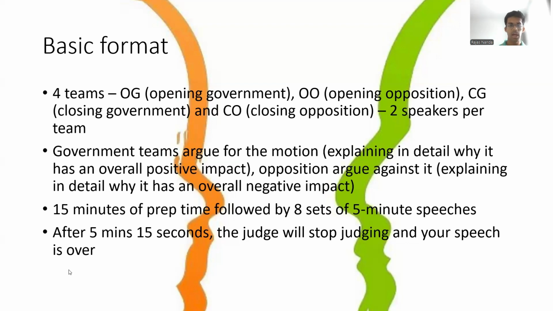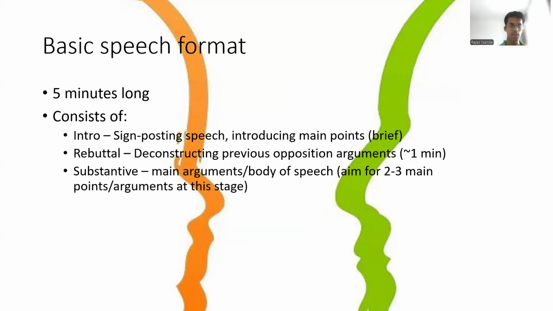Let's get more into how the order of these speeches works. Within your 5 minute speech, there are 3 things you should be doing. Firstly, you should give a short introduction, which is just explaining what your main points are, almost like a table of contents at the start of a book. It should be very short, 1 sentence, almost bullet points of what the rest of your speech is going to be about. So hopefully, in your 15, 20 minutes of prep time, maybe you've thought of 3 arguments for your side, and there should be reasons under each argument explaining why they're true. But in the introduction, you just list your main 3 arguments so that the audience and the judge understands what the overall structure of your speech is going to be.